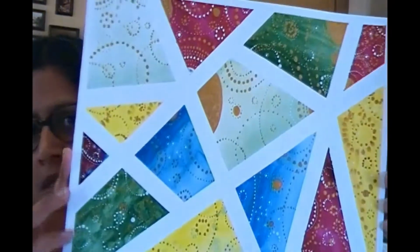I just started watching YouTube tutorials on watercolor a year ago, and I can't really draw. I have no drawing skills, and drawing really helps with watercolor because the quality of the drawing you put down will help you with shading with water, because watercolor is all about shading. You start with light shades that are very watered down, and then you add more pigment and color. I can't do very much of that, so I do very simple things like this.